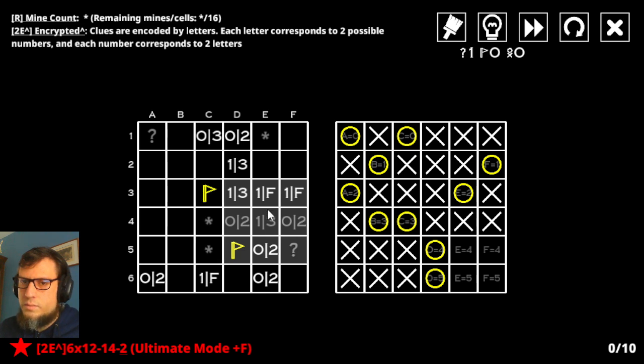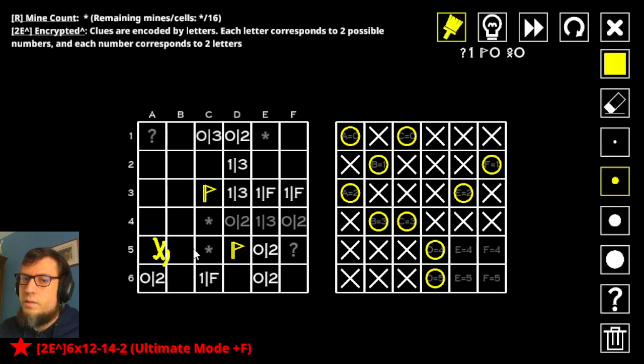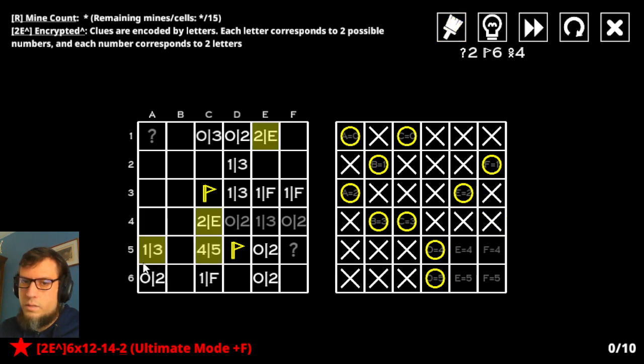It's telling me I can get something else, but what? Oh, F must be either 4 or 5, but it obviously could have 4. And if it did, then this 0 and this 2 would be satisfied. But here's the thing. If this is a mine, that means exactly one of those two has to be a mine. The problem with that is that now this has 2 mines on it, but it only has 1 other space, so the most it can have is 3, and the least you can have is 2, but F is not allowed to be either of those things, and so that would be a contradiction, and so that is not a mine. That is what that was.